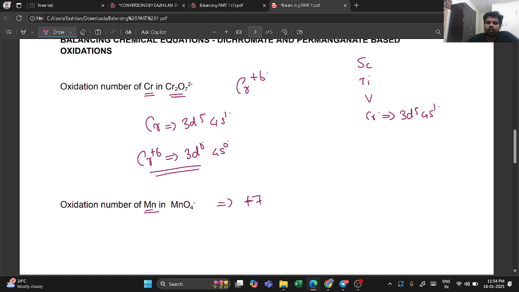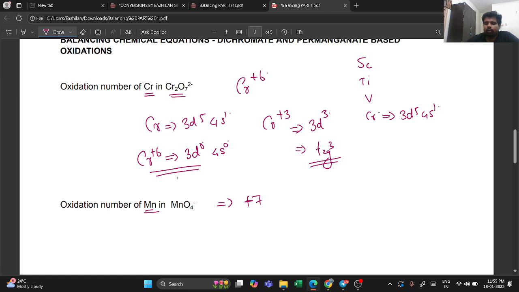Suppose it is Cr +3. So what does it mean? It means that chromium has lost 3 electrons from the outermost orbitals, so it will have a configuration of 3d3. Otherwise I can write it as t2g3. This is what you might have studied in your d block elements. Why is Cr3+ a good oxidizing agent or good reducing agent? Some question like this is there in the d block elements, because it forms stable t2g orbitals.